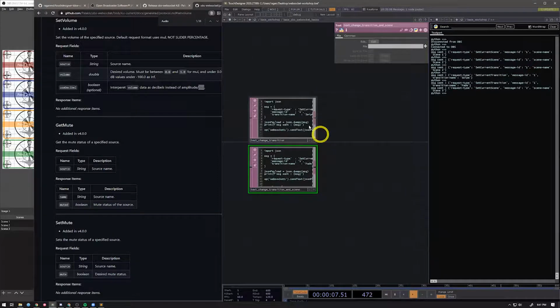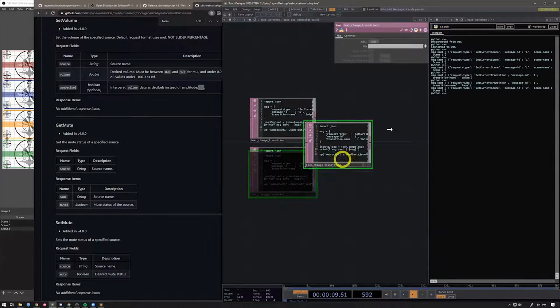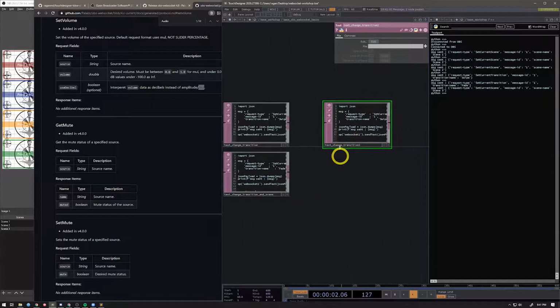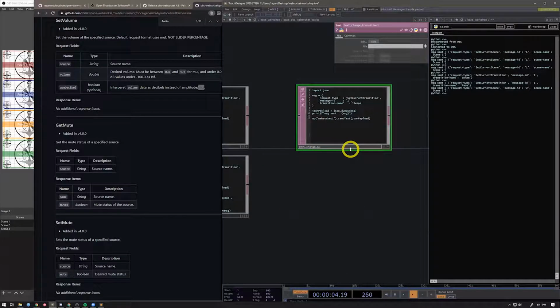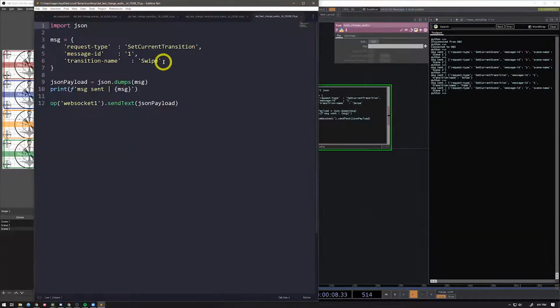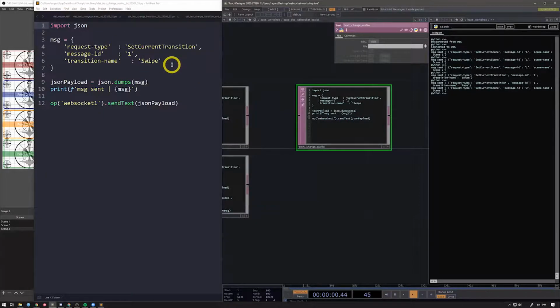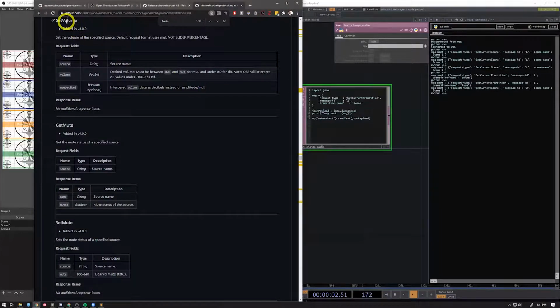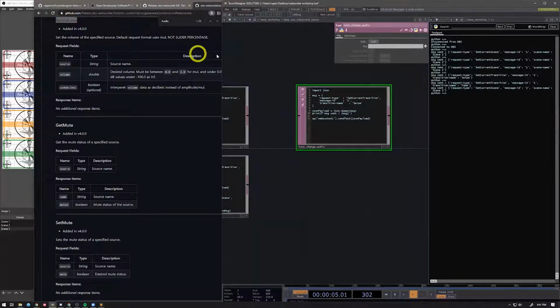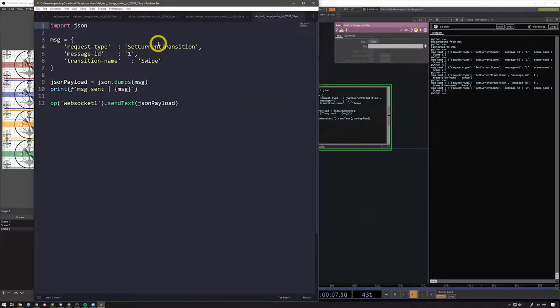We're going to add, let's actually just copy paste our scene transition, and I'm going to change this to change audio. Let's go ahead and open this up to edit it. So again, here, we know that we want to use this set volume command. So our request type is going to be set volume. Excellent. Message ID. Thank you, Nicholas. Let's change this to a different ID this time.